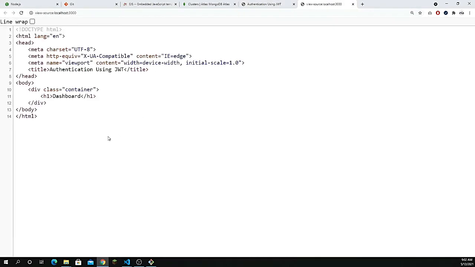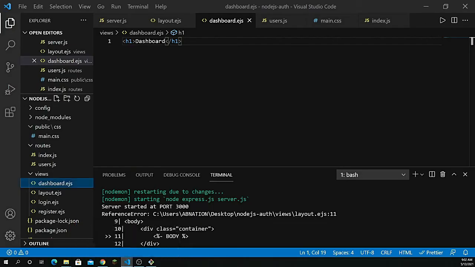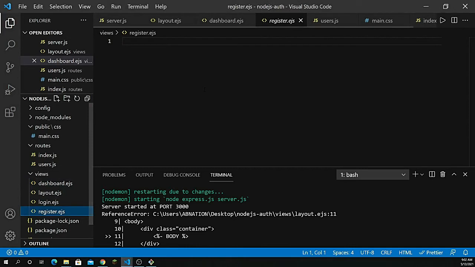Now in order to access that, I just need to go to my dashboard, and you see I have my title. If I just press Ctrl U, you see I don't need to repeat that. Already I can set up my layouts, right? It's very simple. Now I need to do that for all my login and register pages. So let's go inside my login page, and I just need to start first with my register.